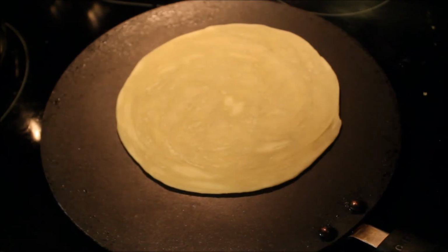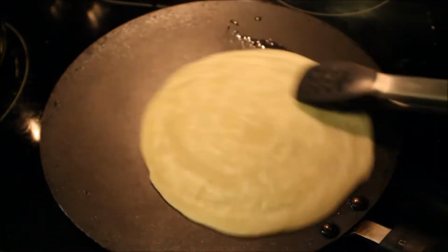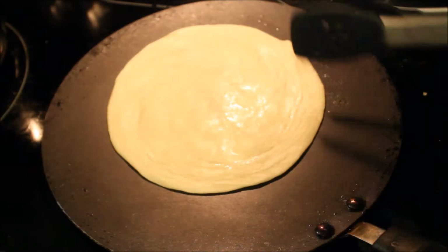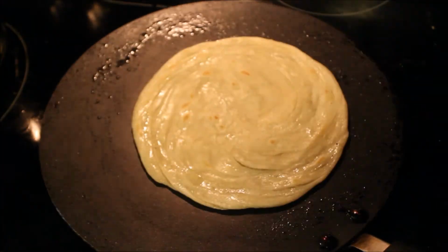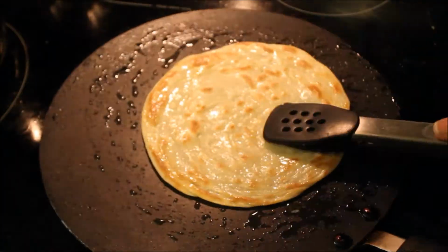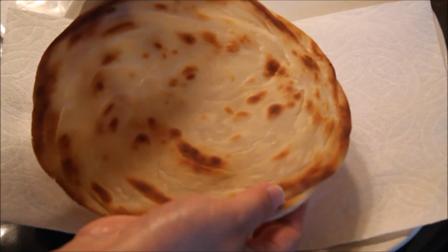So just put your frozen paratha on a heated griddle and let it cook on one side, and then flip, and if you want, you can fry it with the help of a little oil or ghee. Since it has vegetable shortening, you can skip that step as well. Now fry your paratha on medium heat until it gets a very nice golden color on both sides. And then transfer your paratha onto a piece of paper towel to absorb excess oil.